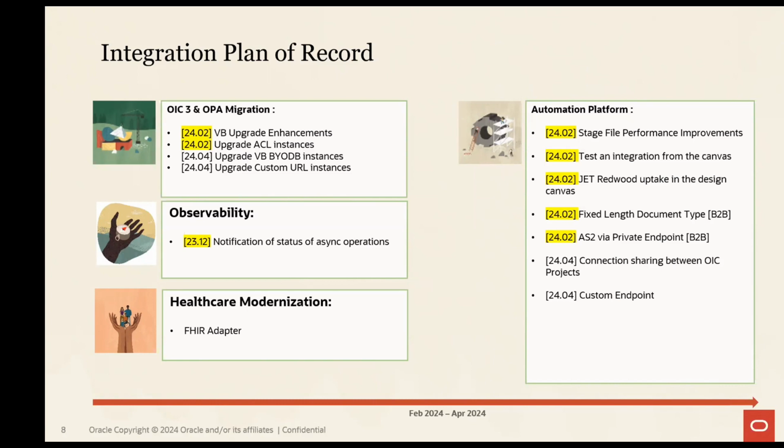Now, for those of you who don't know what a project is, the ability for you within OIC to have your own private slice of OIC, where you can create all of your integration artifacts within the context of your project. So you could have a private project that only you can work on, or you can have a project where you can invite others to work on it. For example, if you have a team of HCM integration developers, you could give that team edit rights to your particular project.